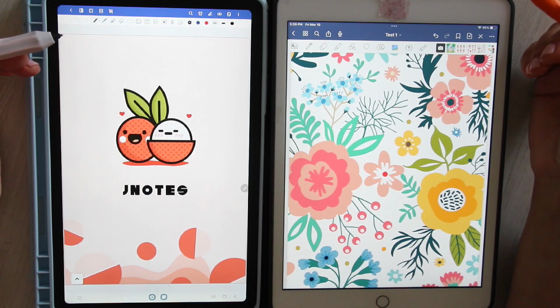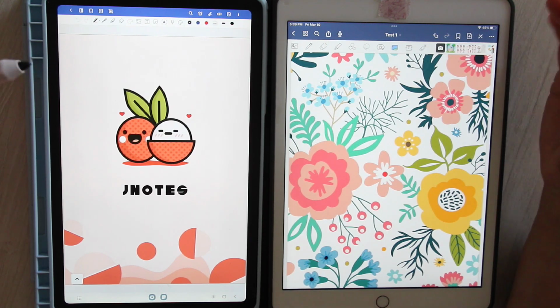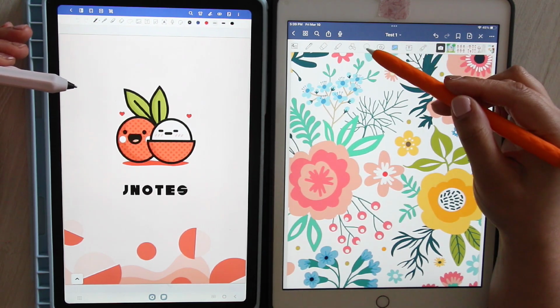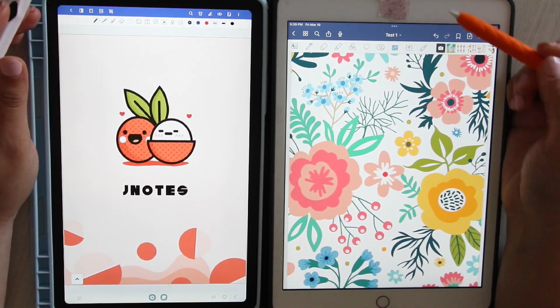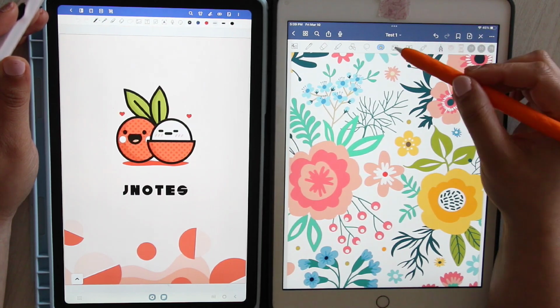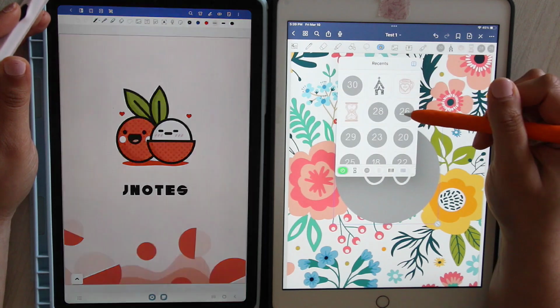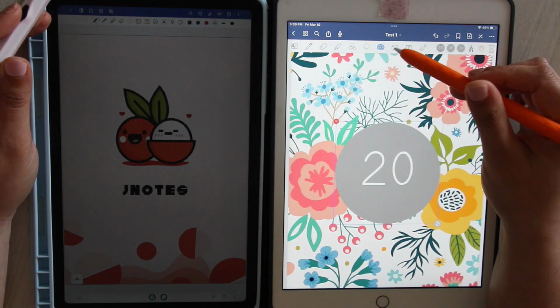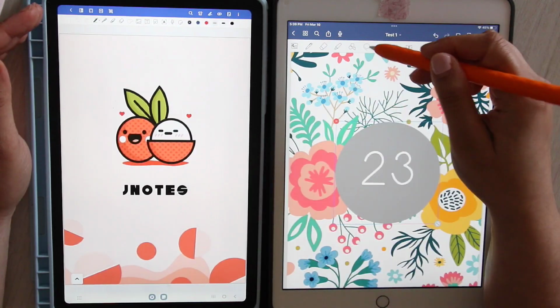There are some differences. Both of them have a feature that's missing that makes planning easy that one doesn't have. One of the biggest gripes, we'll get into the toolbar, it's so similar it's almost a waste of time, but we're going to talk about it in a minute. One of the things that Goodnotes has over Jnotes is obviously you can add your own stickers, which is no big deal. We use Samsung Notes over here for our stickers, so we don't care.